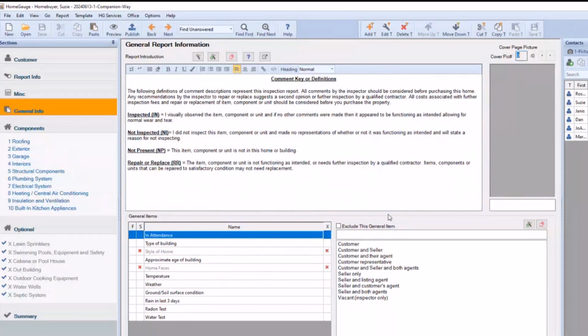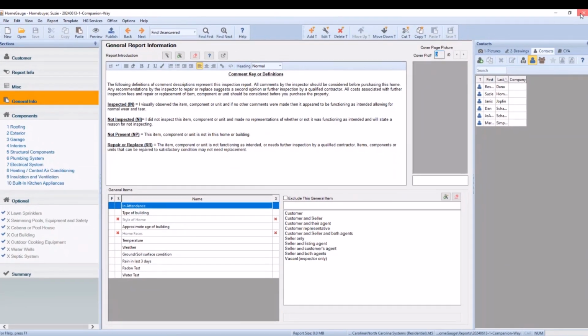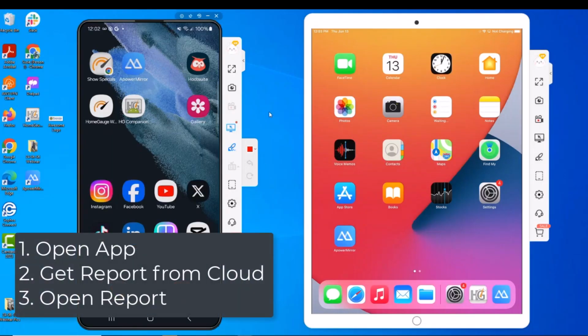Using this method, I don't have to send a template to the cloud and get it on my device. I can basically just minimize my steps. All I'm doing is downloading the appointment, opening it up, and selecting my template on my software, so it's the most current version of the template. Then I send it up to the cloud, and all within the same step, I grab it off the cloud and get it onto my device. So I'm ready to go in the morning and I don't really have to do anything. Even if there's no electricity in my house or the internet goes out, I've got everything. I can just roll out the door.